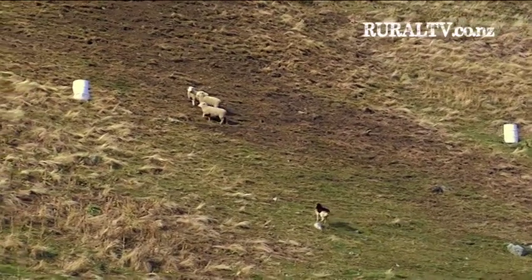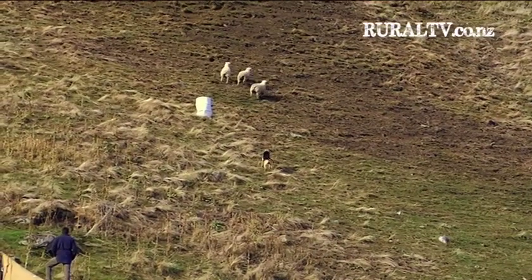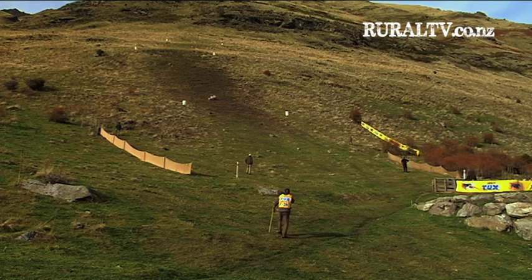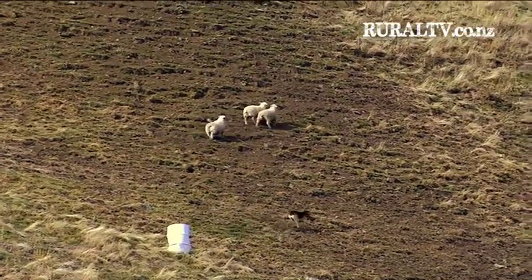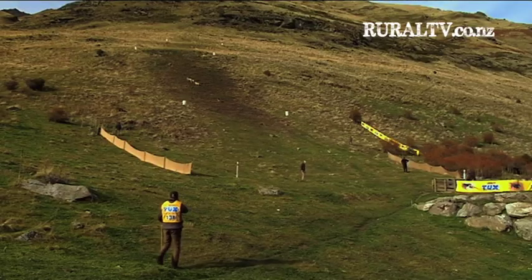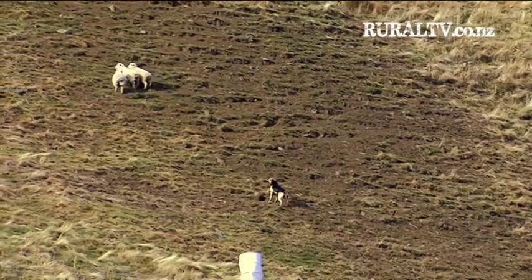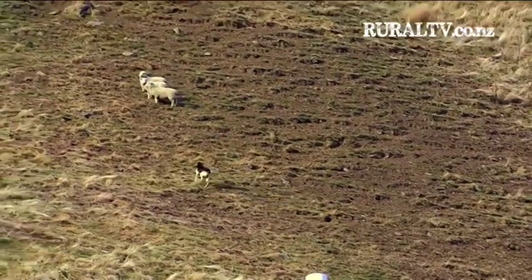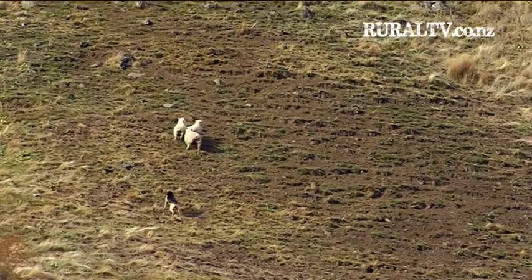He's got a very good start there, Tony. Yeah, they'll slow up when they get to that steep stuff. Makes you wonder if sheep do all share the same brain, though, doesn't it, when you watch them every run? That one fella a wee bit slower at the bottom there, Merv. He's through the first set nicely, and now he's halfway up the second set. This is looking pretty reasonable, Tony, so far. Not wasting any time. Lovely the way he applies his noise. See how he stands straight up and barks straight at the sheep.